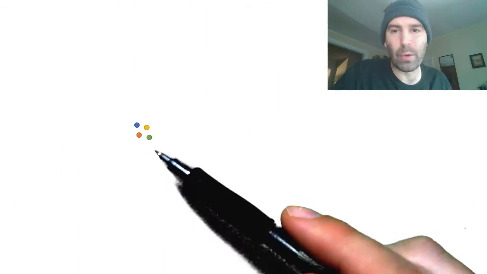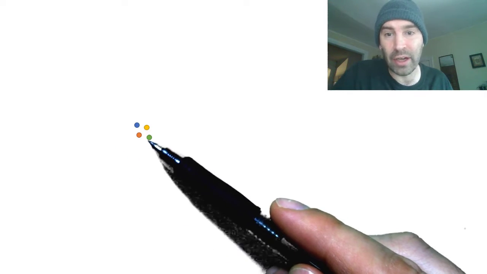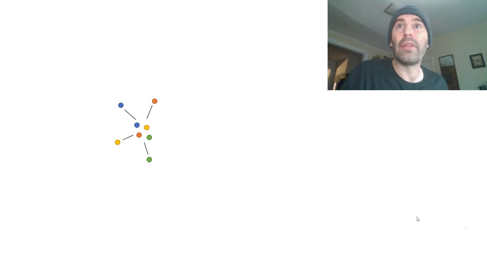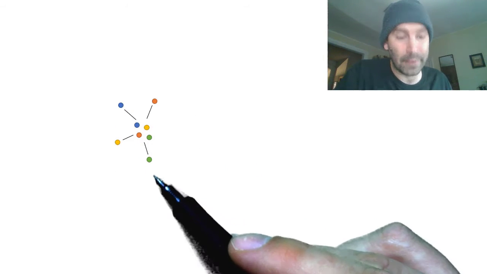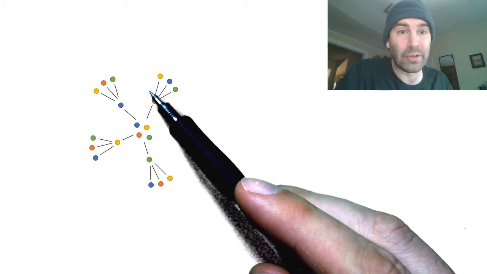Let's think about how combinations and permutations work. Here we have an example where we have four marbles of four different colors: green, yellow, blue, and orange. The first thing we want to talk about is the number of ways we can select two marbles from this group of four. For the first choice, our first marble, there are four possibilities: orange, blue, yellow, or green. For the second marble, there are three possibilities remaining.